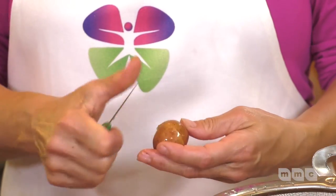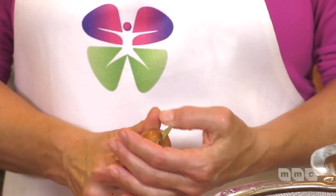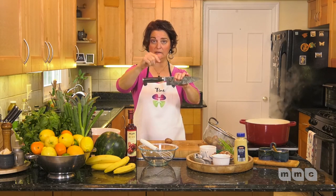I'm going to cube up my potatoes. And you can either do it on the cutting board like I did there, or you can do it in your hand like so. I have been taught how to cut since I was a little girl, so cutting towards me is like nothing to me. But if this is new to you, go back to the cutting board with your knife. Hold your knife in a grip, index finger, thumb, three fingers around the handle, and slice your potatoes.